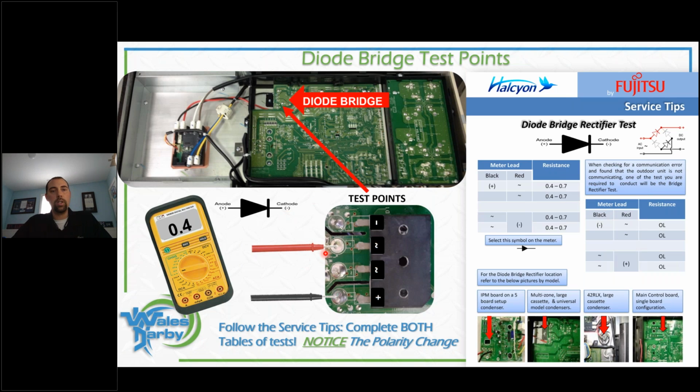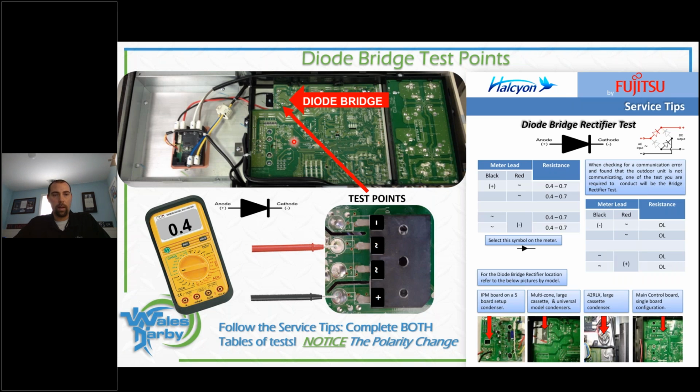Your diode bridge is really the heart. This is where everything begins. We take our AC power from our main power board, coming in from the panel, and go through this little piece. The two center pins are your AC voltage, right? So we put our AC in here, and on the back side, flanking the AC, is our DC voltage. Your diode bridge converts AC to DC volts. That's our communication, right? Pulses of DC. Well, if this chip is bad, I don't have communication. It's as simple as that.